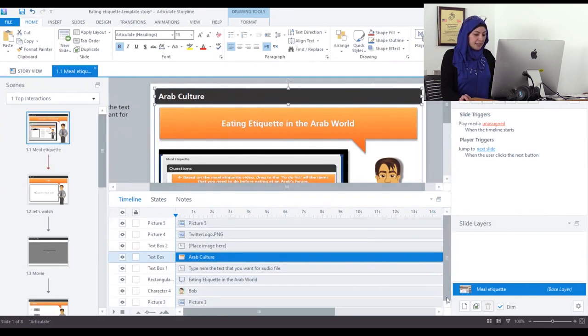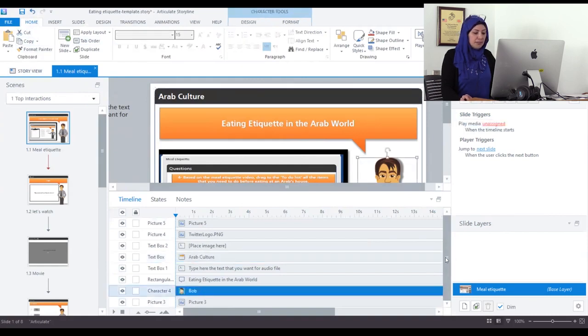In the character, if we want to add a character to the slide, here we have Bob, the one that's showing in the slide. Okay, I don't see where the other ones are. Okay, I didn't make it interactive in this one. I didn't make it moving. It was just only one thing. So we didn't talk about this last time, right? I don't think we did. Yeah, so you see the character that's in there.